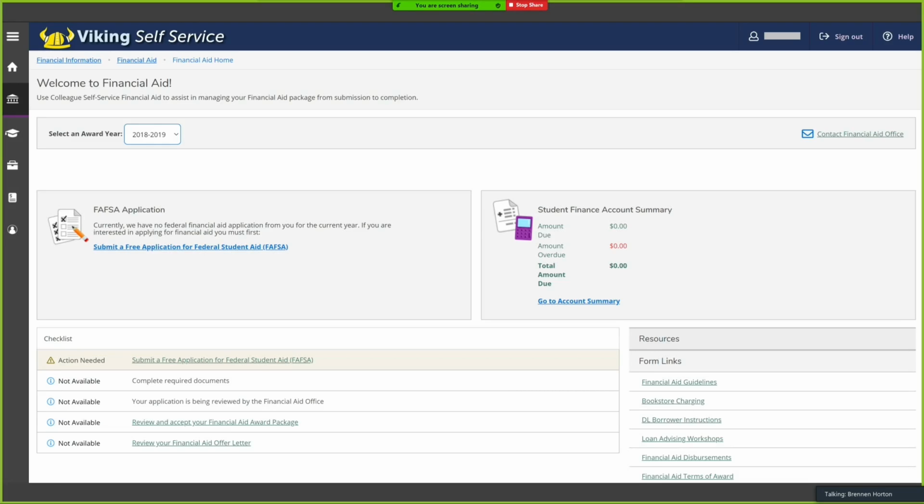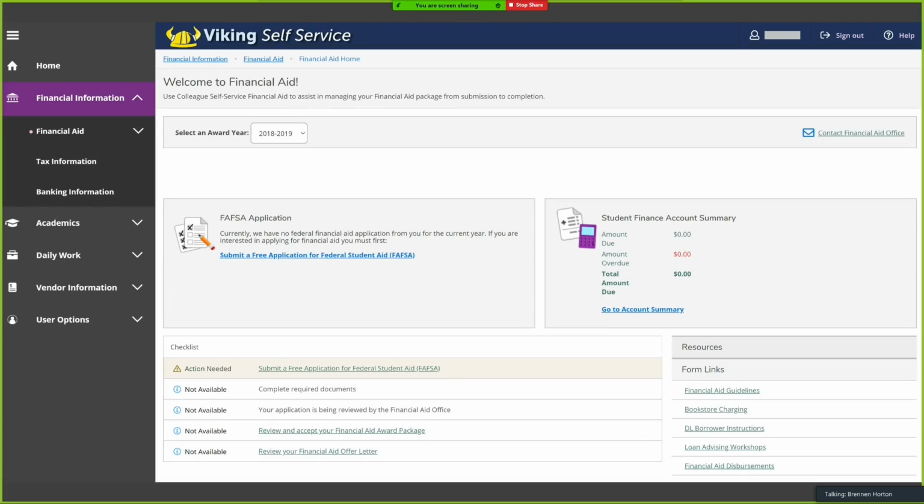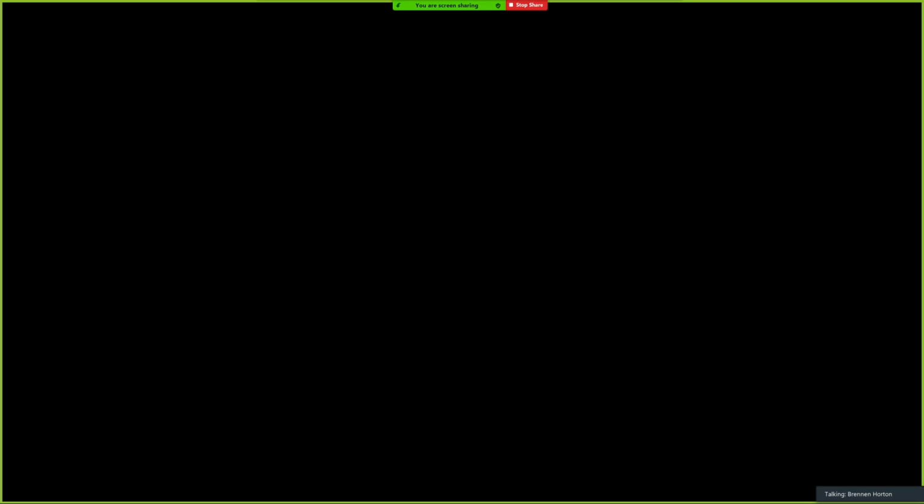Now here on the left side we've got this tab. If I go ahead and pop that out, we've got a bunch of different options here, and the first thing here, financial information, is going to be related to your financial aid and how you go about paying for your classes. So that previous link that I mentioned before would bring you to the same page as well. That's where you would go and put in your banking information if you were to pay on a payment plan, or your financial aid. All of that's here. But that's all I had for today.